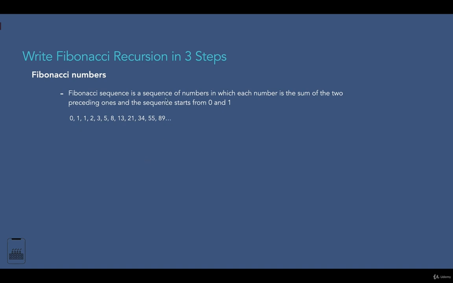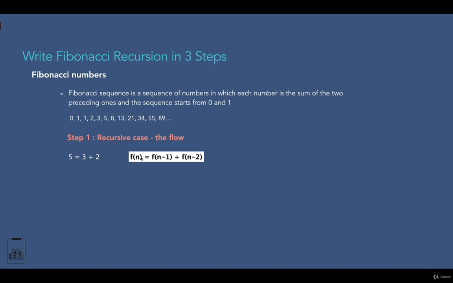Now hopefully you have understood the logic of Fibonacci numbers. So the Fibonacci numbers are the numbers in which each number is the sum of 2 preceding ones, and the sequence starts from 0 and 1. So as a first step, we need to define our recursive case. If we look at this sequence that we showed over here, taking any given number, for example, let's take 5, we can easily see that it is the sum of 2 preceding ones, which are 3 and 2. So this means that we can write our Fibonacci equation like this.